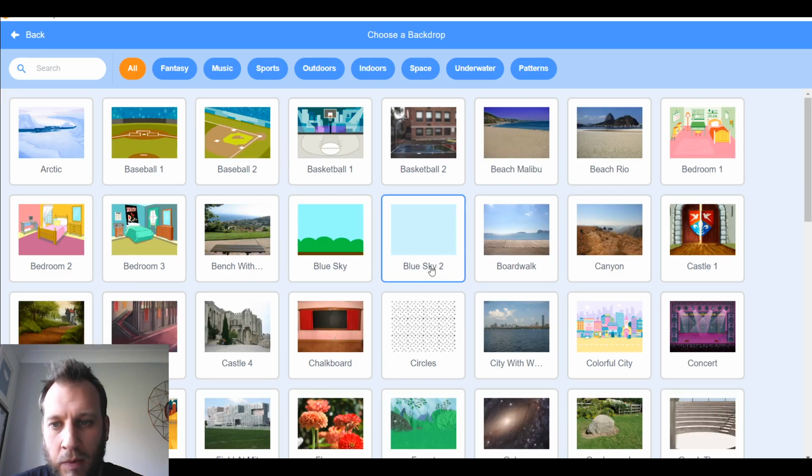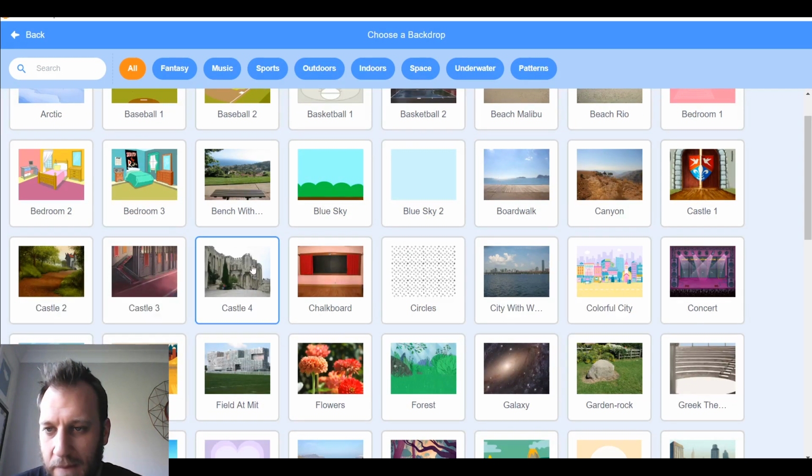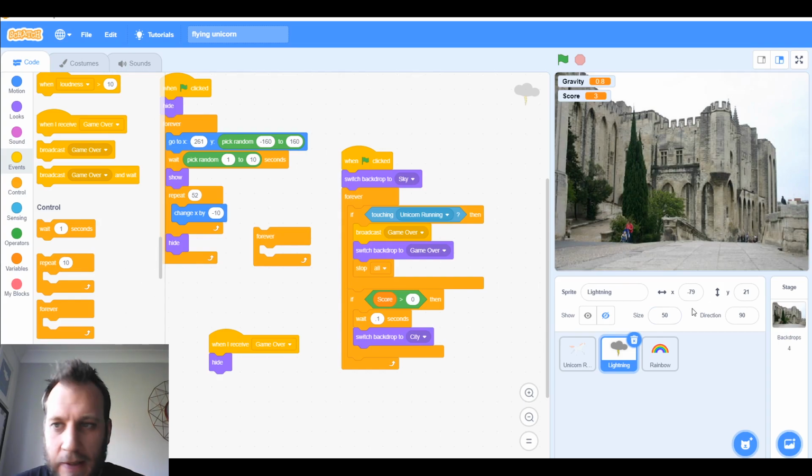So I'm going to go. What was the other one I wanted? I wanted castle, didn't I? I'm going to go to the castle. So building on this algorithm, right, I'm going to say if you score more than 5, then, or more than 4, wasn't it? More than 4, then it goes to city.